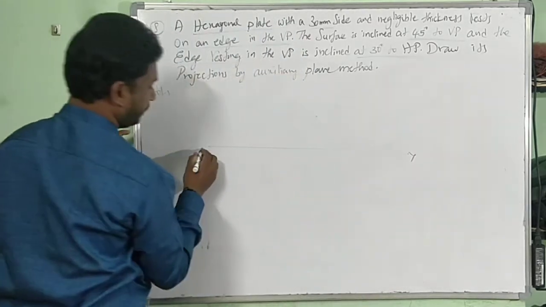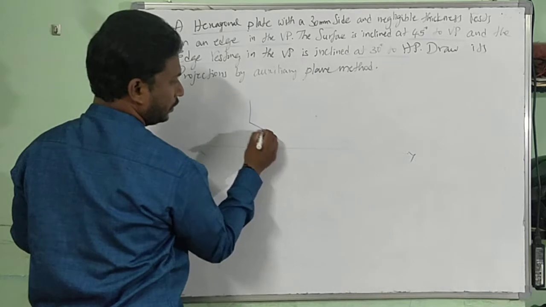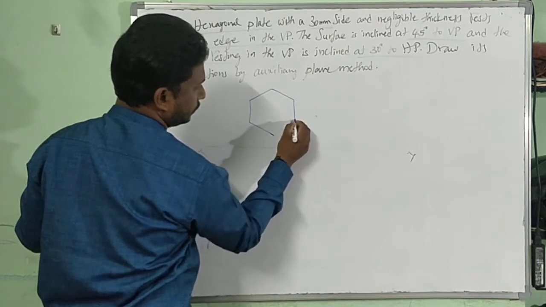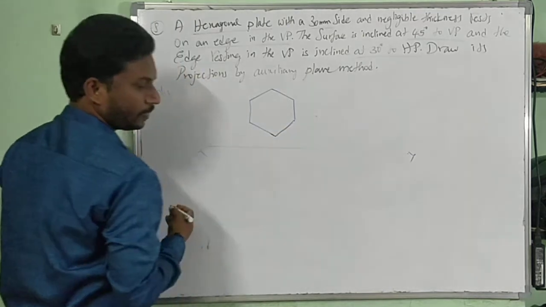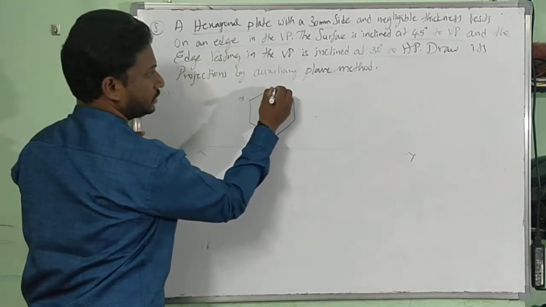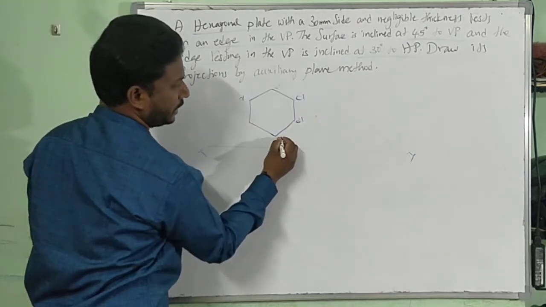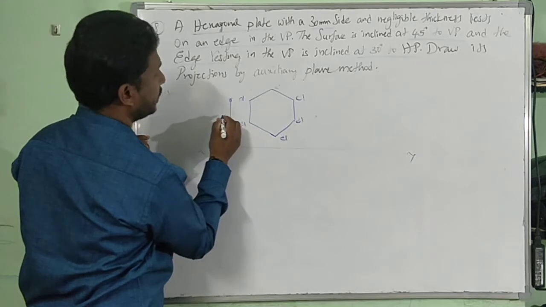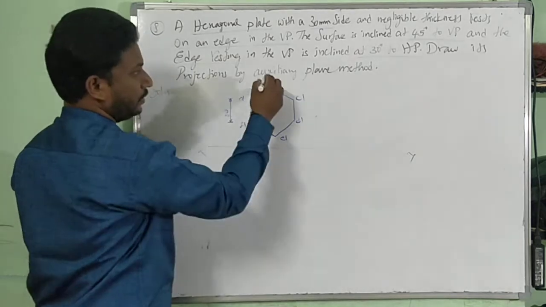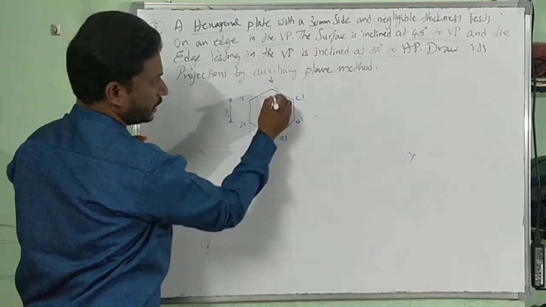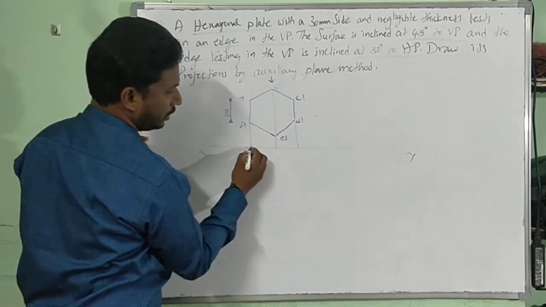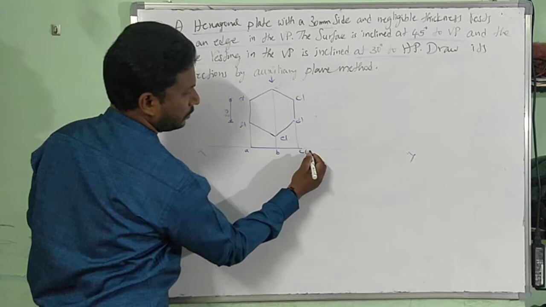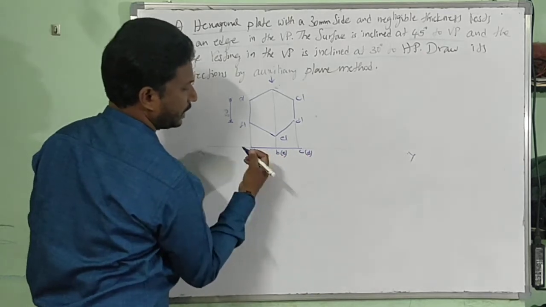So hope you understand. Such that I am drawing an XY line, and the hexagon with points A dash, B dash, C dash, D dash, E dash, F dash. Dimension: each side is 30. For the top view, looking from here, if you draw the projectors on XY, we get A, B, C, brackets D, brackets E, brackets F.